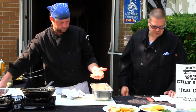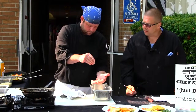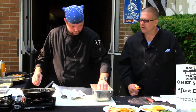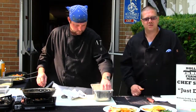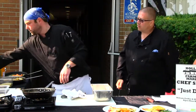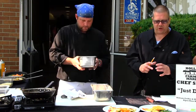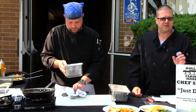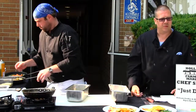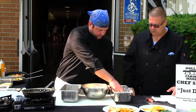We're going to do the wiener first. It's a pork cutlet, and then we jaccard it, season flour, then we'll do an egg wash, and then some Japanese panko. It's like a breadcrumb. Might want to tell them what jaccard means. When you jaccard it, we'll take from the pork loin, probably a 3-ounce piece, and then we'll run it through a jaccard machine. We'll put holes in it so it'll be more tender when you cook it.